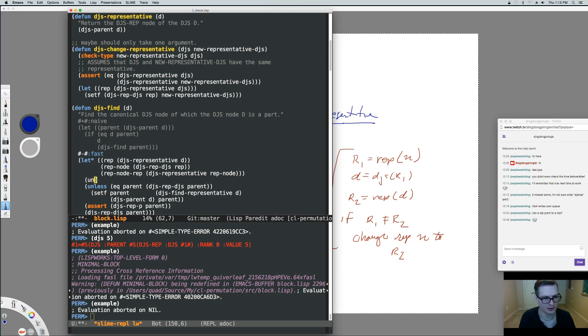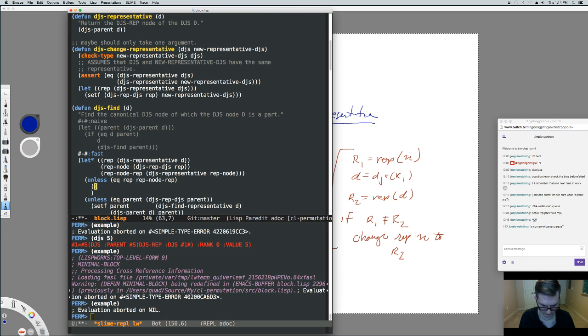And unless they're equal, the rep with the rep node rep, then we change the rep of D. We set up the DJS parent of D to be the rep node rep.